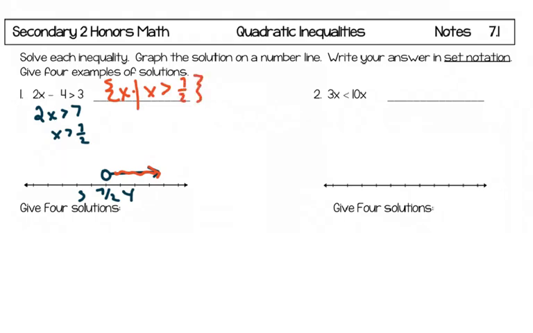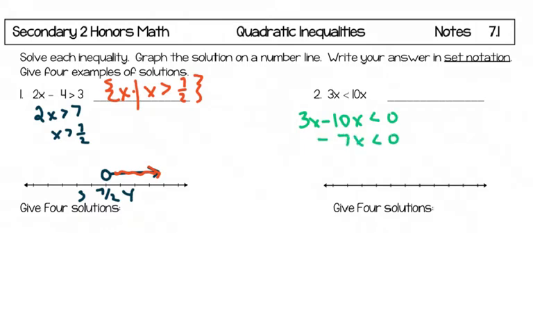So we want to stick to fractions as much as we can. So number 2, because I have x on both sides, one thing you're not going to do is divide by x. You cannot do that because x might be 0, and that's going to make you divide by 0. What you're going to do is get all the x's on one side. So I'm going to subtract 10x. So I'm going to have 3x take away 10x is less than 0. So negative 7x is less than 0.